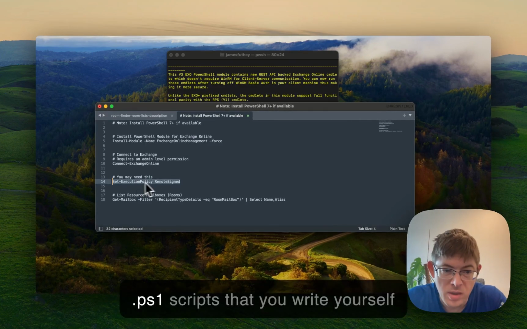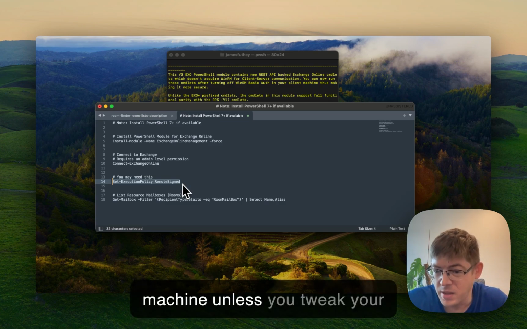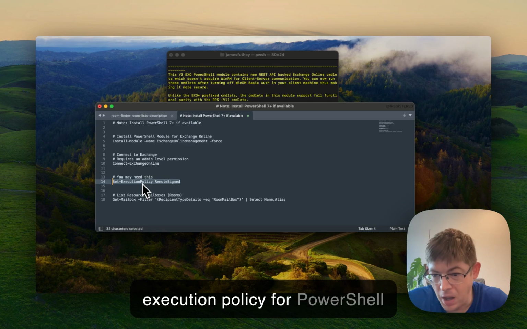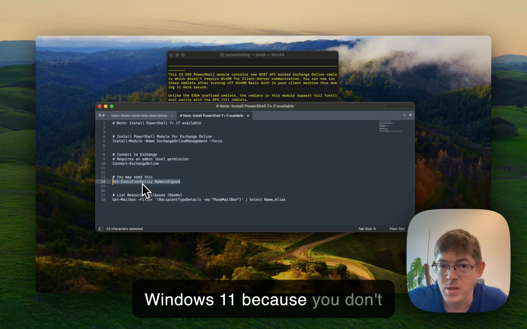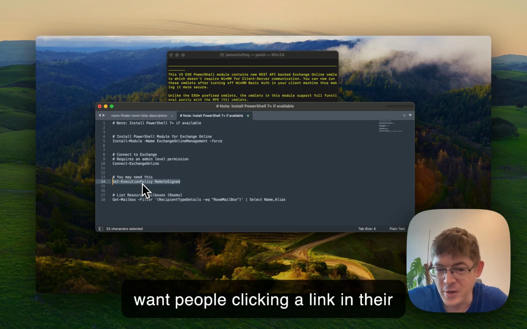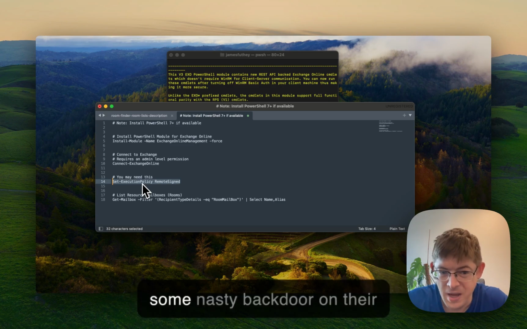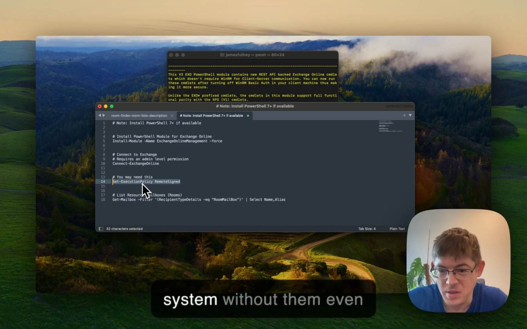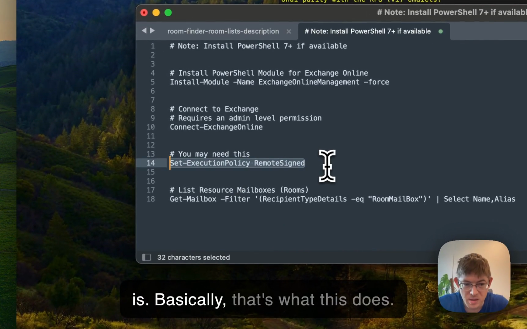basically .ps1 scripts that you write yourself can't be executed on your own machine unless you tweak your execution policy for PowerShell scripts. It's a great default for Windows 11 because you don't want people clicking a link in their email and downloading a PowerShell script that executes some nasty backdoor on their system without them even knowing what a PowerShell script is. So basically that's what this does.